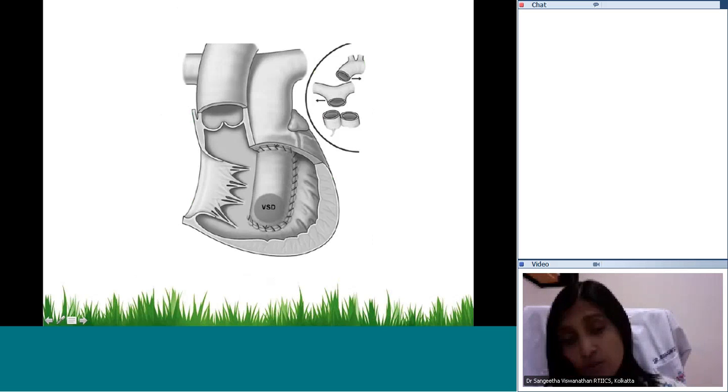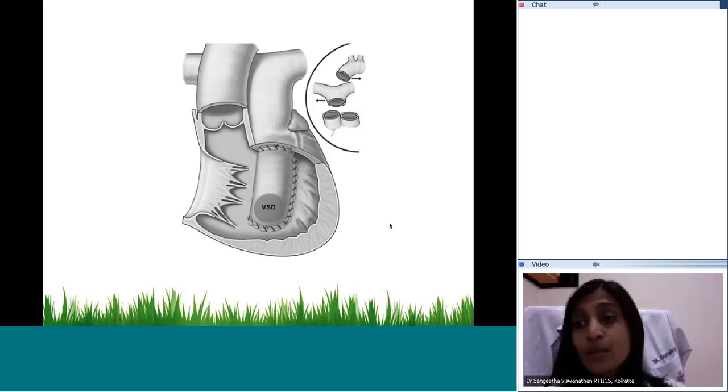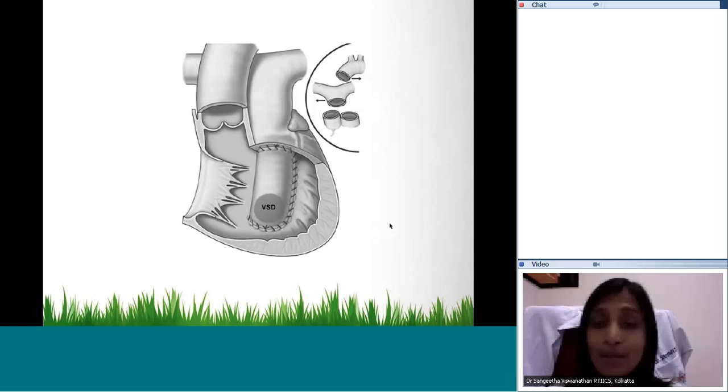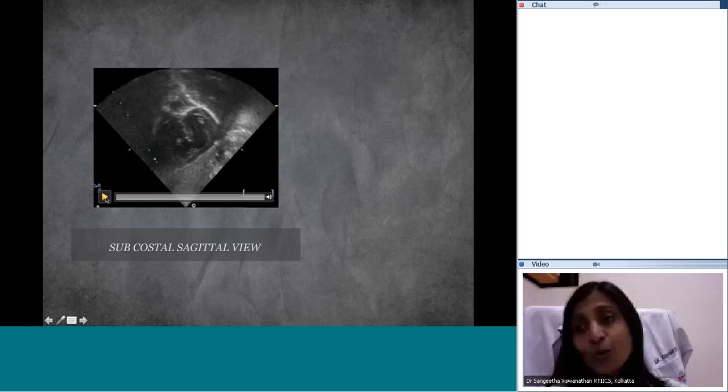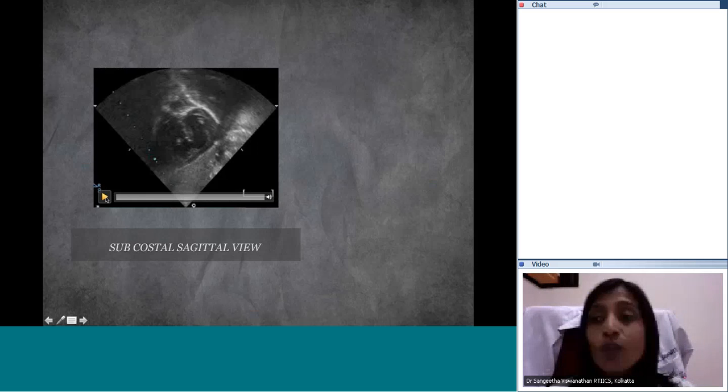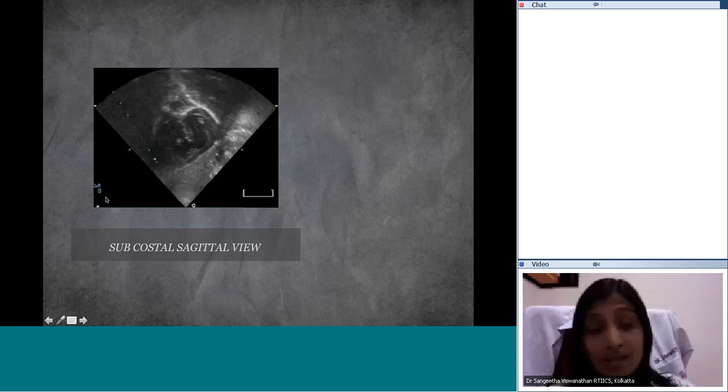So each patient has to be individualized and decision making has to be individualized, but various innovative strategies can be used to deal with these patients. But like I said, a poor biventricular repair is not acceptable. If you cannot offer a good biventricular repair, a single ventricle strategy is better in complex patients with remote or difficult to route VSDs.